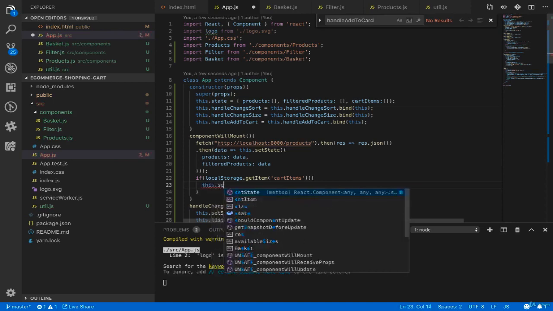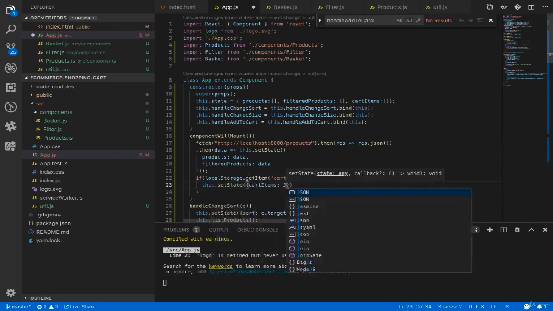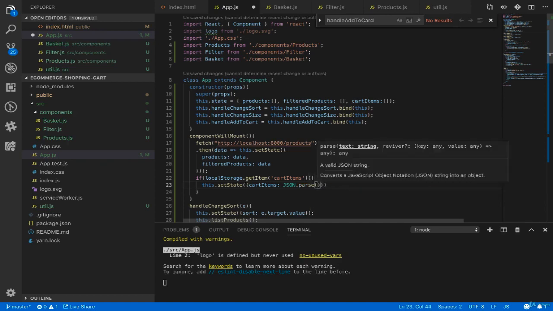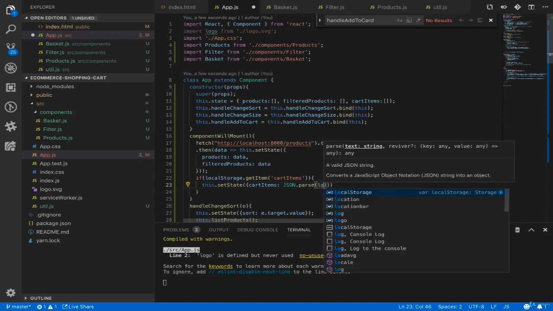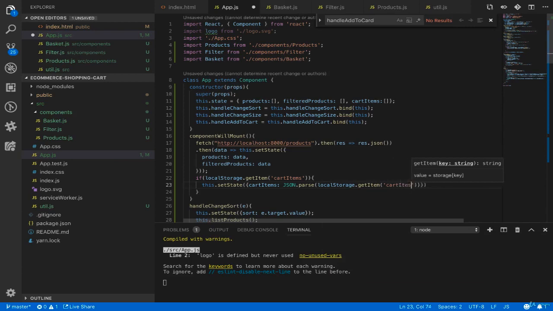So this.setState cartItems will be JSON.parse, because the value in the local storage is a string and we need to convert the string to a JavaScript object. localStorage.getItem cartItems.